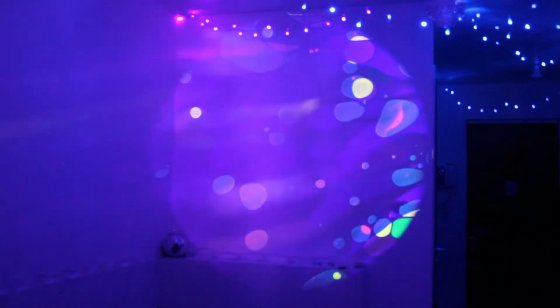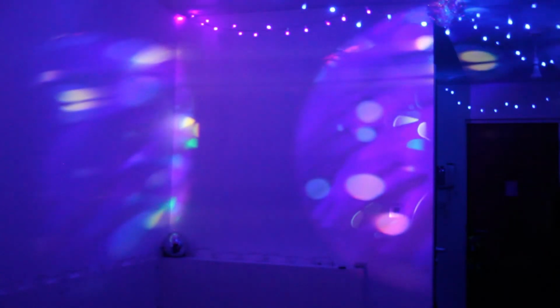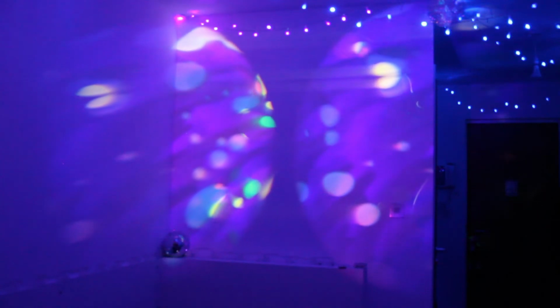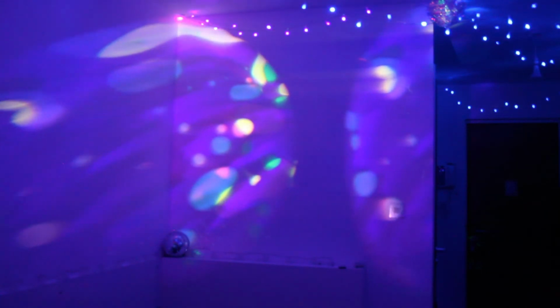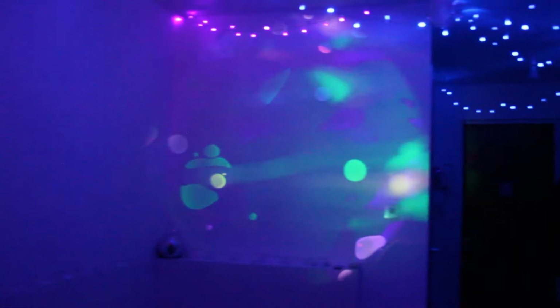So here's some footage of the Panoramic Rotator that I showed you earlier. What I like about the Panoramic Rotator is it makes the image a little bit more dynamic. It splits it around every corner of the room, so you're not just having the image on one wall, it's spinning around. It does dim the image a little bit, as you can see, but it's a really wonderful, unique piece of kit that I'm really happy I got. I think it's absolutely wonderful and I'm really pleased with it, so I'd totally recommend it.